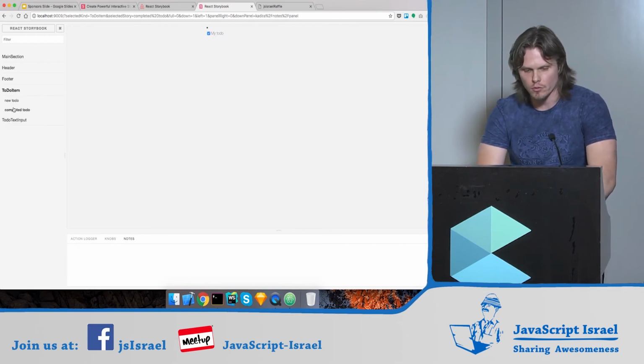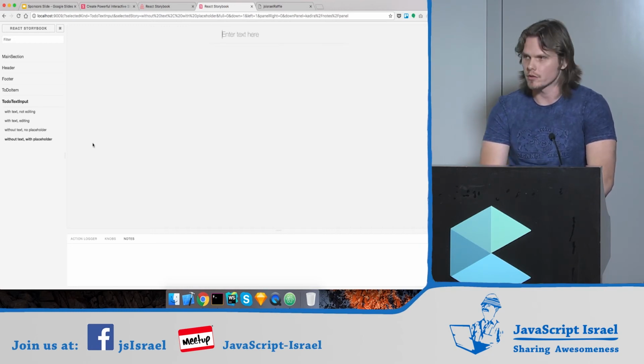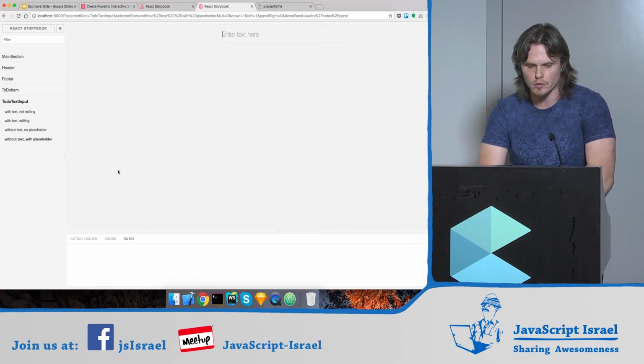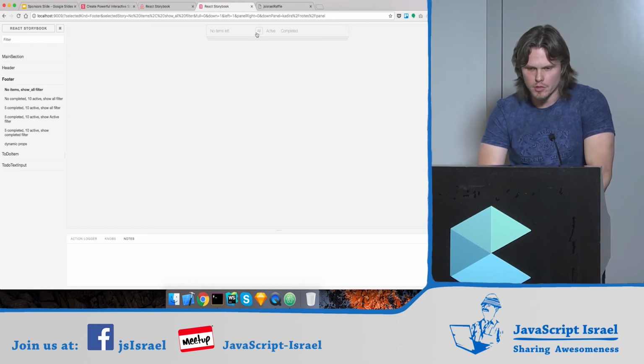And then you have the completed to-do, which is basically selected, and you have the to-do text input. It can be with text, not editing, with text, editing, without text, no placeholder, without text, with placeholder. Like visual states of your component. And the footer is basically our filter. So we have no items here, all active and completed, and all is selected.